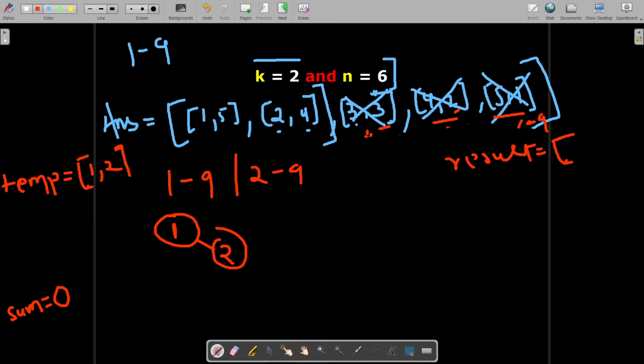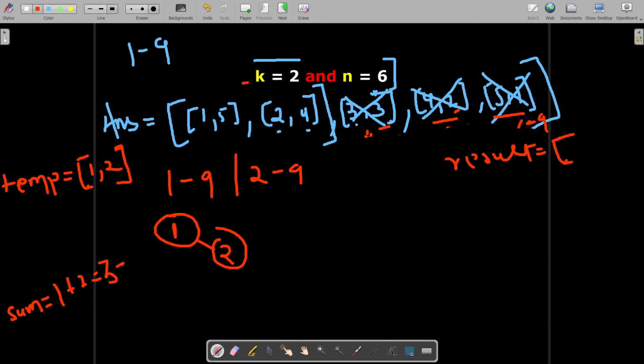Now our list's length is equal to k, right? And the sum will be 3. So we have to maintain the sum also. Initially it will be 1, and 1 plus 2 will be 3. So the sum will be 3, right? And the length is k, so we now check if our sum is equal to n or not.